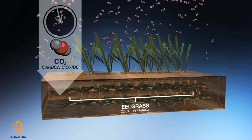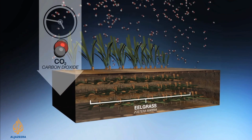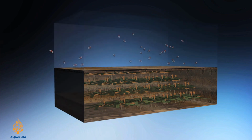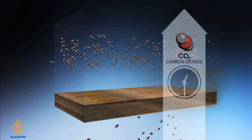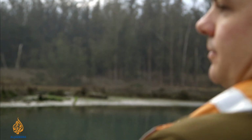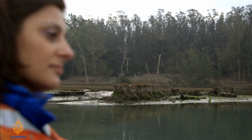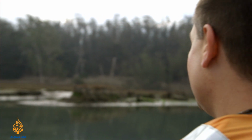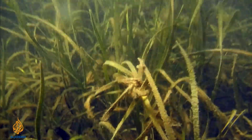Algal blooms can starve seagrass of light. When the beds die, they not only lose their capacity to absorb CO2, but the carbon already stored is released into the atmosphere. Macroalgae grows, attaches to rocks, and eventually dies. It starts decomposing. It feeds bacteria. And so all these things that are decomposing this excessive amount of algae, they need oxygen as well. So that ends up being a big problem, not only for the seagrasses who are competing for space and light with this algae, but also for biodiversity.